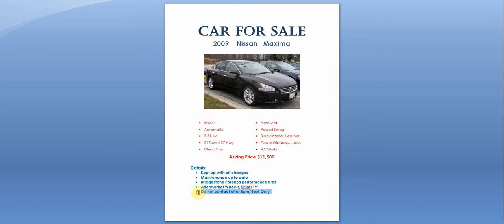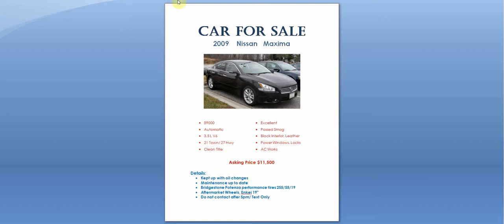Here, what I added was a do not contact after 5 p.m., or text only. I think that's important because you don't want to be bothered at 6 or 7 when you're with your family or doing whatever it is that you need to do. So here we can add, there are 255s, 18 or 19. I mean, they're 255/55/19s, and this would be the tire size. You can basically put anything here.